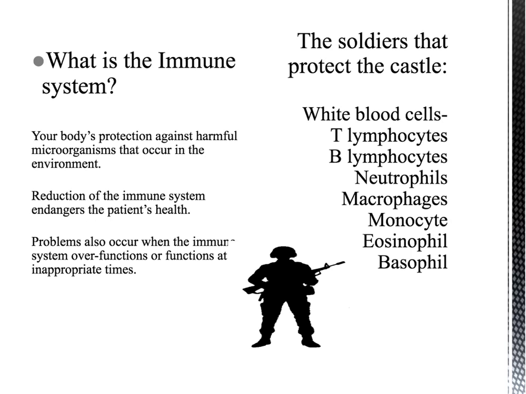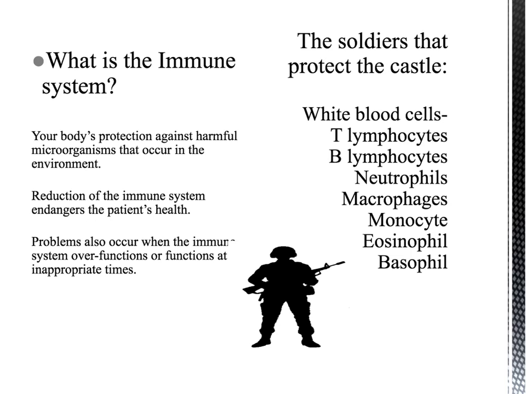Other defensive actions by the white blood cells include destruction of foreign invaders, production of antibodies directed against invaders, and production of cytokines that stimulate white blood cell production in the bone marrow and increase specific leukocyte activity. So these white blood cells are working hard every day to protect us, and it's pretty amazing that all this goes on and we don't even know it. They're just doing their thing, keeping us safe.